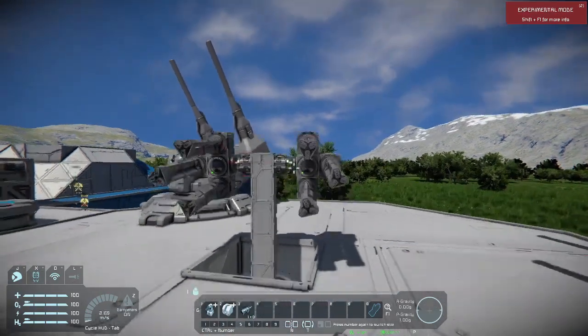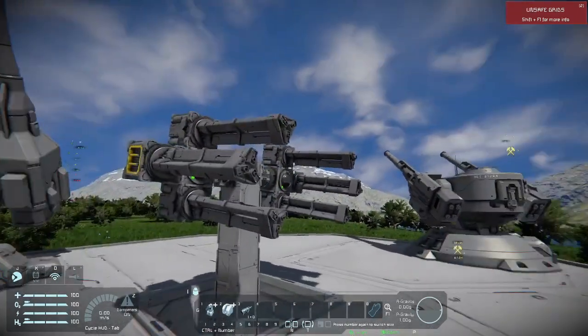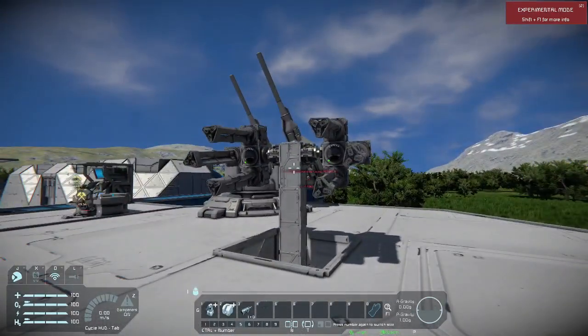I thought I would show you guys what you can do with the turret controller block, because this is something I've just now figured out and thought you guys would like to see it and see what you guys can come up with.